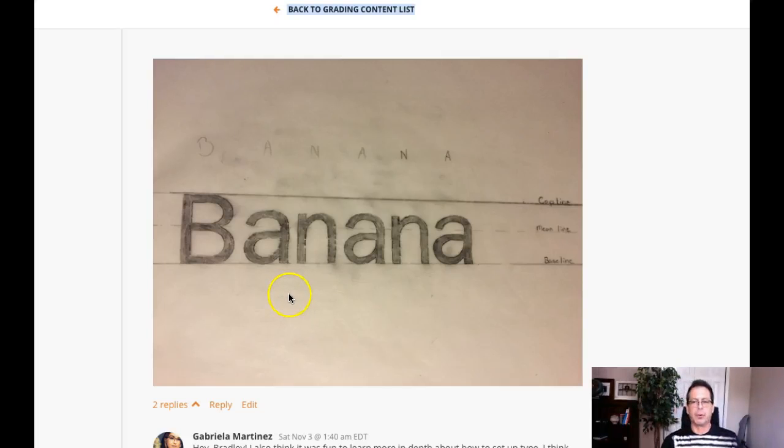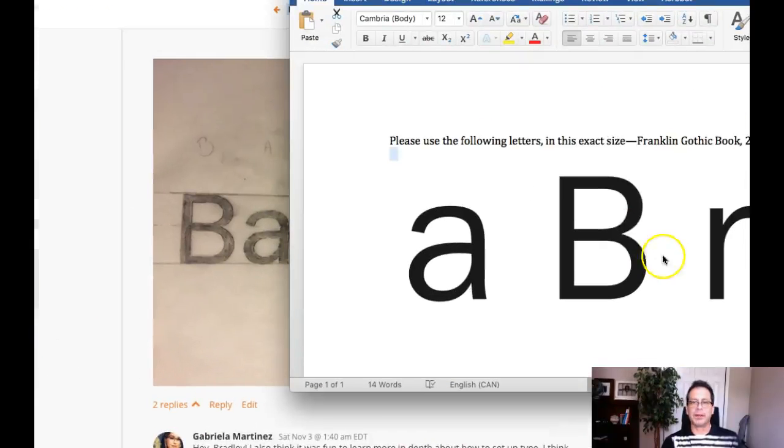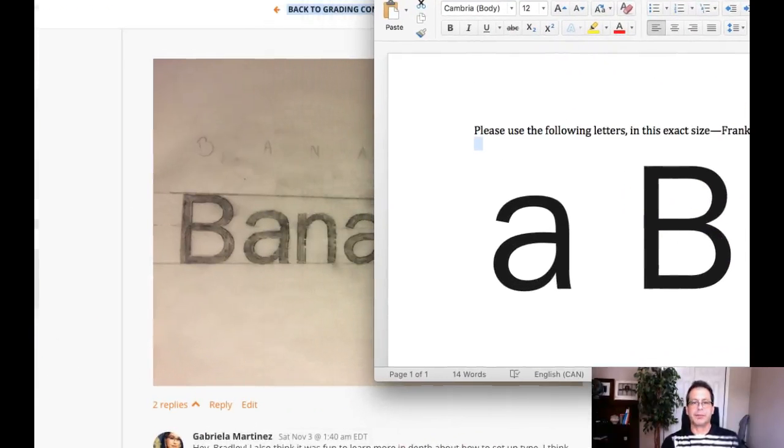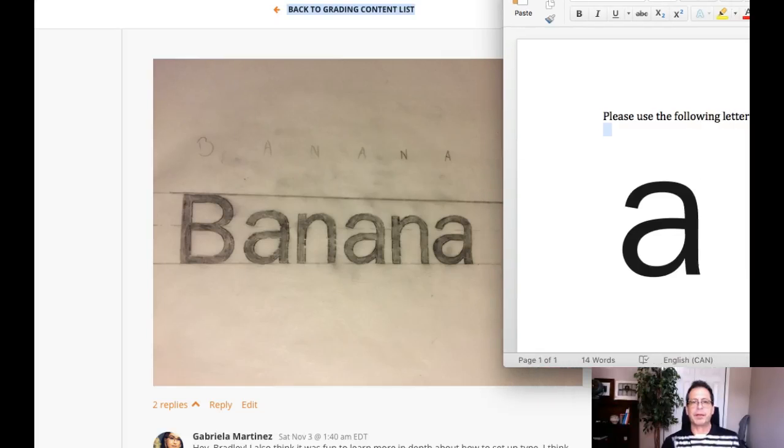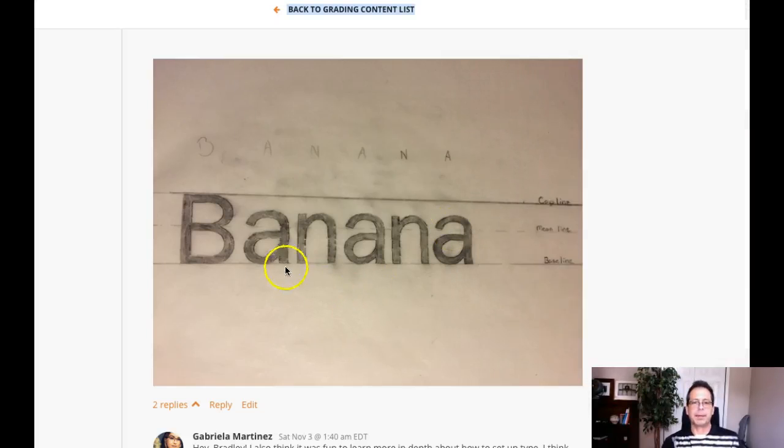But at this point, I would say you're looking good. Your letter forms all look good. I think that mechanically you've done a very good job tracing. There's a couple of things I think could be established to a little bit of a greater degree. And I think the one main thing is the size of the letters. It's no surprise here that your letters start big and get small as we move from left to right.